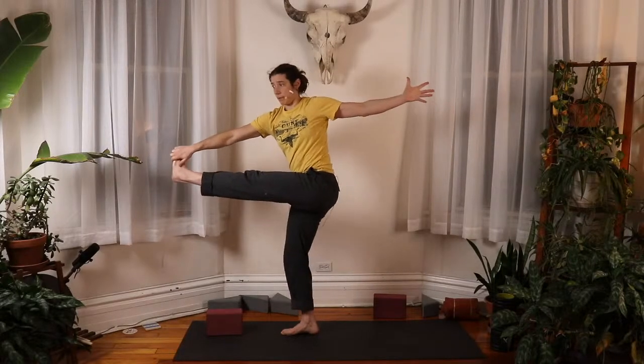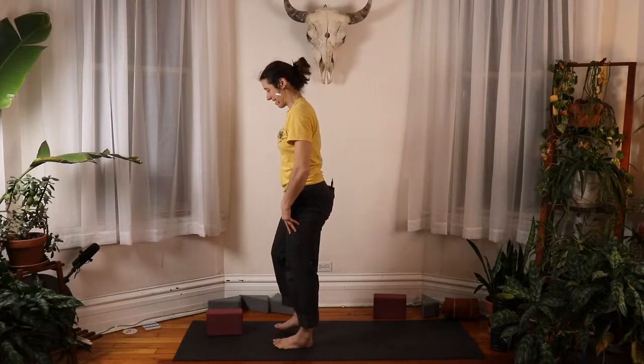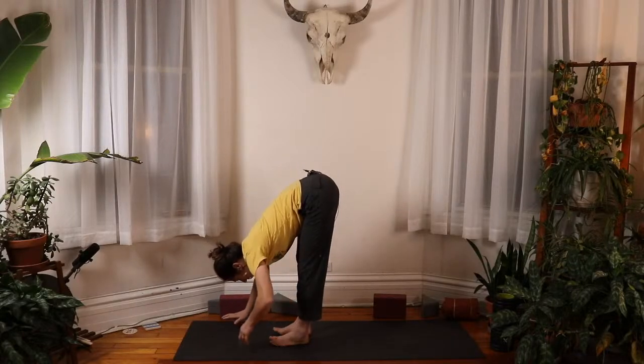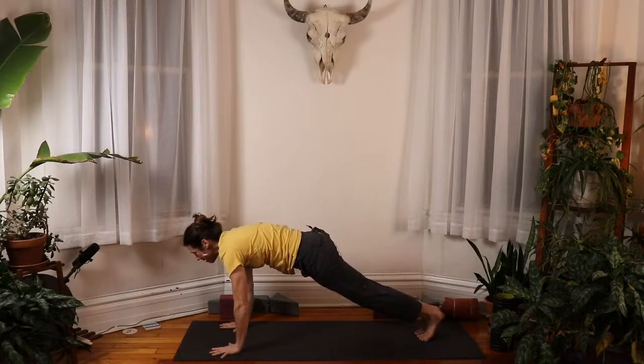Just take your time, get a prop. There you go. That's it, Vijay. And inhaling, bend that left knee. Set it down. And exhaling, when you arrive at top of mat, we'll fold forward. And stepping back.